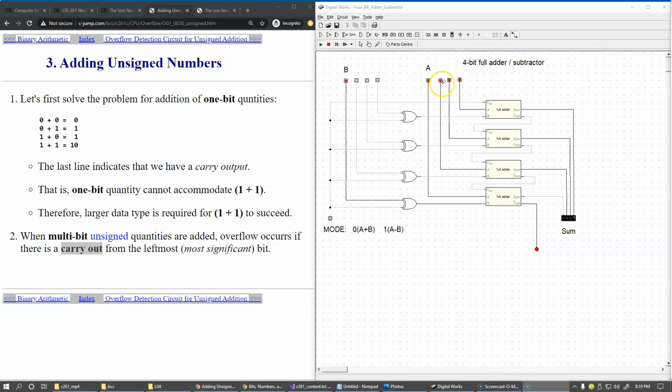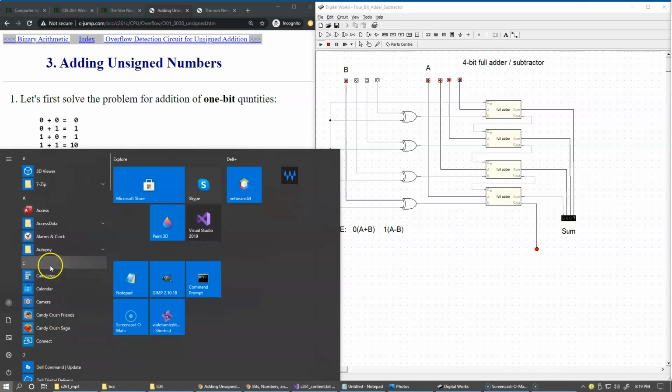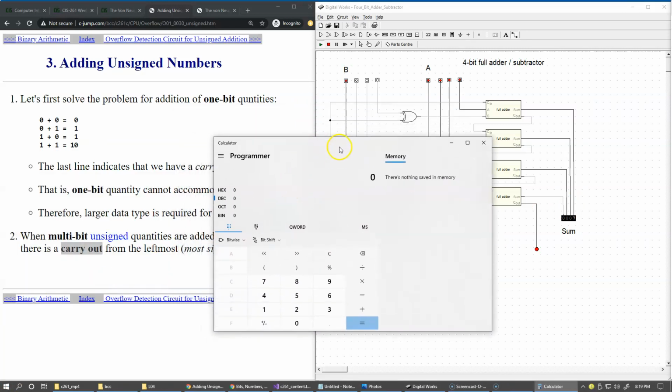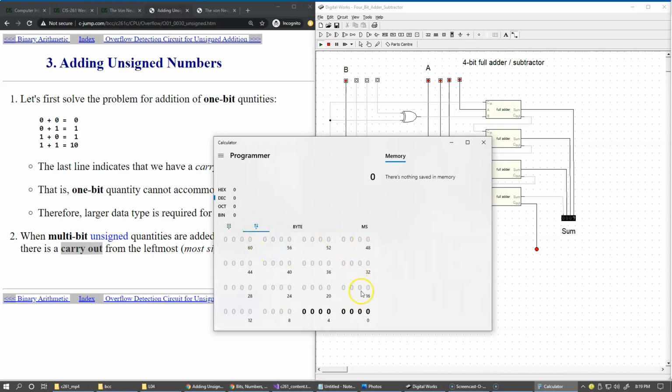So of course we can use the calculator to validate this and do bit by bit addition using the calculator version. But we have our device that already is working. So here 8 plus 15, of course, should not be 7. Rather, in fact, let's open the calculator and basically try this exact case with what we have. So I'm switching to a byte mode, switching to a bit representation. And what we have here is basically this value, which is positive 8. And we have another value, which is right here, number 15. And we add them together.